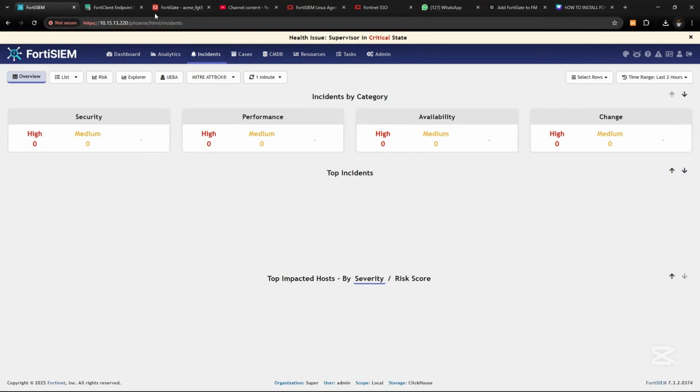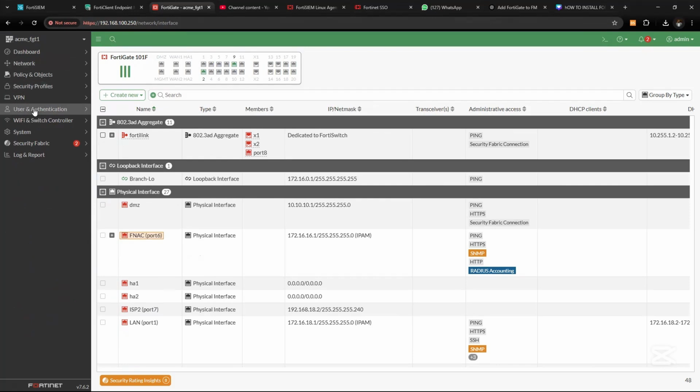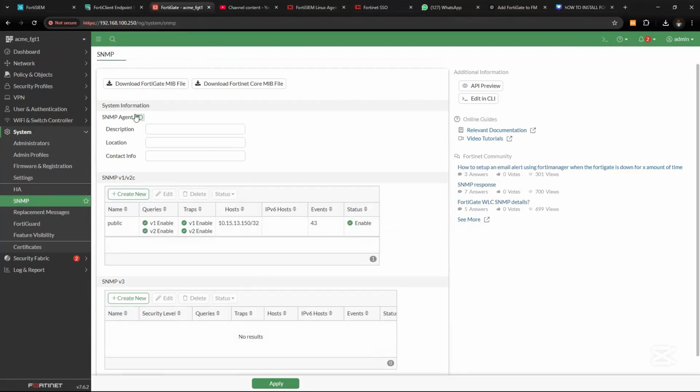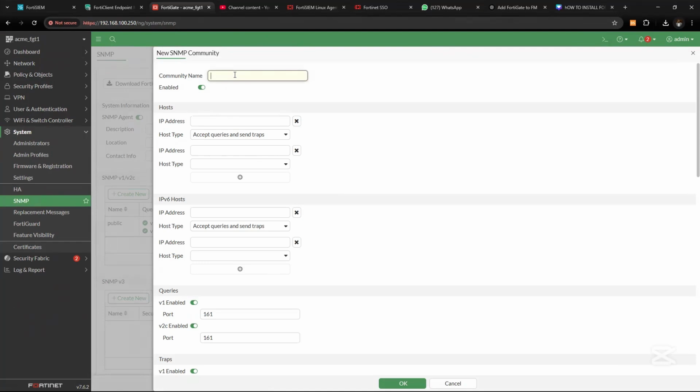So the first thing to do is to go to your FortiGate device, then navigate to System and SNMP. Under SNMP, ensure that the SNMP agent is turned on. So we are going to add SNMP version 2. Let's create a new device community. I'll give it any community string. Remember this, let's copy it.